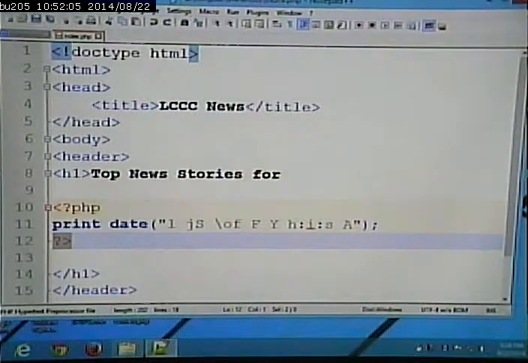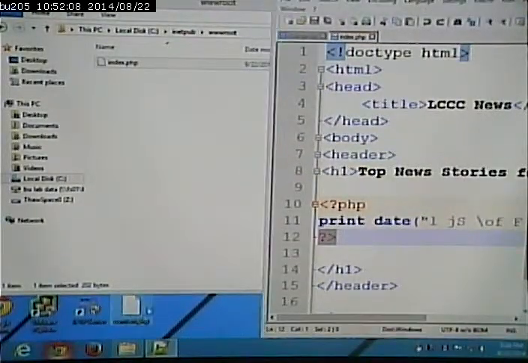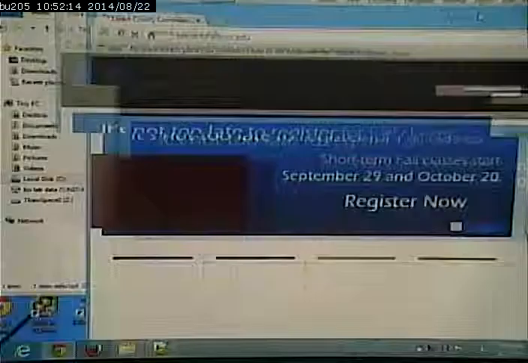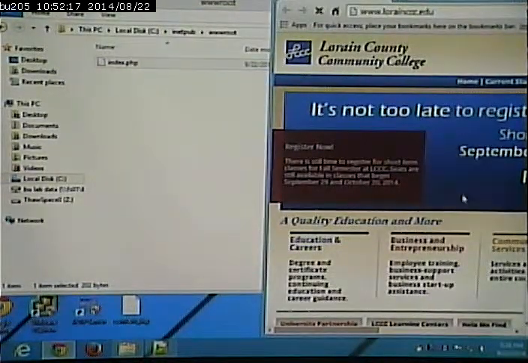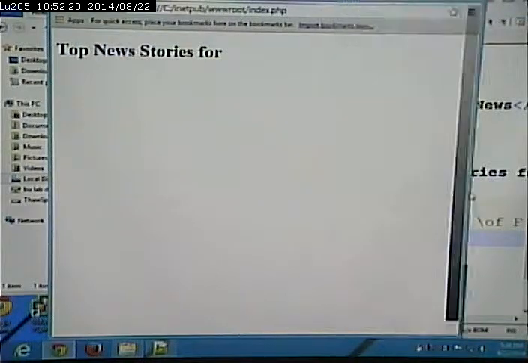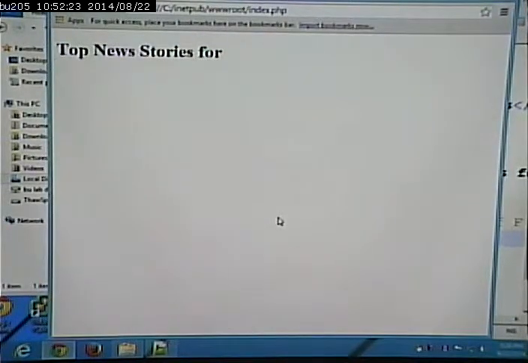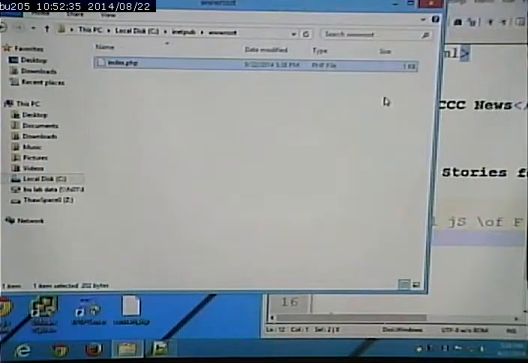Now, I can't simply open this up in the browser like I could in CISS 216. So I couldn't drag that into the browser. It doesn't work. If you see the word file up here, it means you did not open the page correctly. You can't directly open the page in the browser. You have to run it through the web server, because remember, PHP scripts are not immediately consumable by the browser. There's some processing that has to take place first.